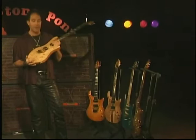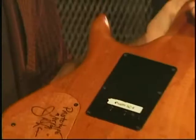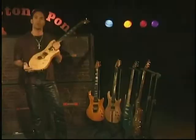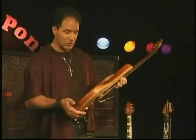And on the back, this is a prototype. It's kind of beat up. JD wrote a little message on her, and he called this my sword. And this is my sword that I try to get a positive message across to all the kids that hear us play. Guitar is a real powerful thing. It's a lot more than just music.